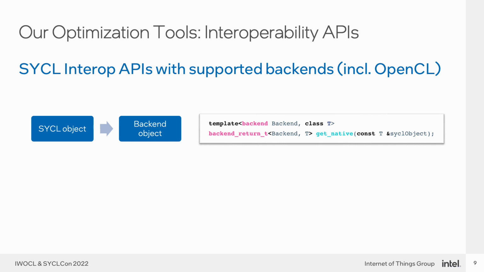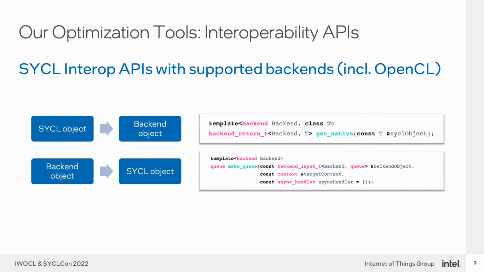On the other hand, it is possible to use part of the application written in SYCL from another part of the application using another API by constructing SYCL objects like a SYCL device or a SYCL queue from native equivalent objects. SYCL 2020 has a few other interoperability features that are out of scope for this talk. If you're interested, definitely check out talk 139 at this conference that goes in depth into this topic.